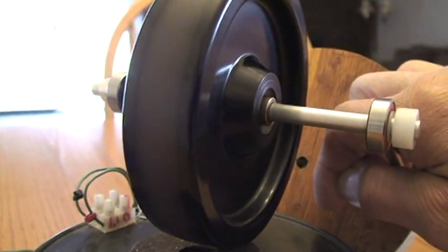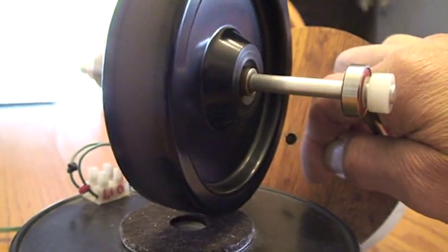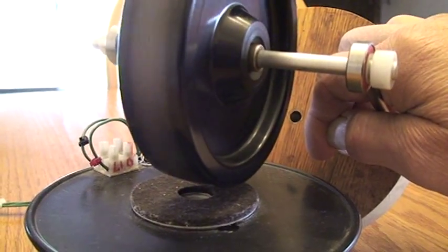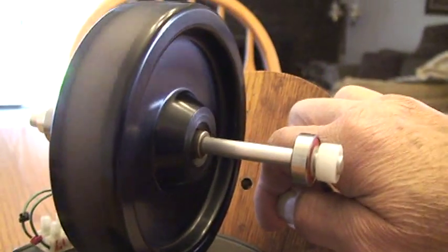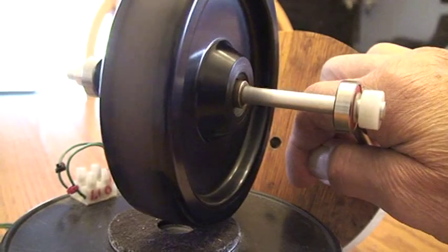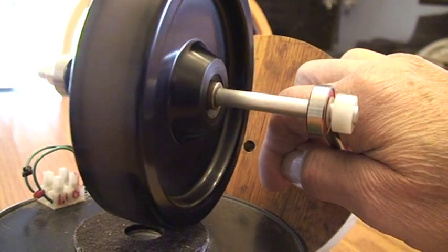That's a five-inch wheel spinning like heck on top of that coil, gathering up speed. You really don't need a two-inch diametric magnet — you could use a wheel and a stud with about that. There are eight magnets on that wheel, north-south, north-south, and so forth like that. It's really spinning up.